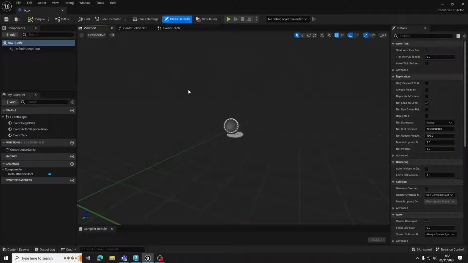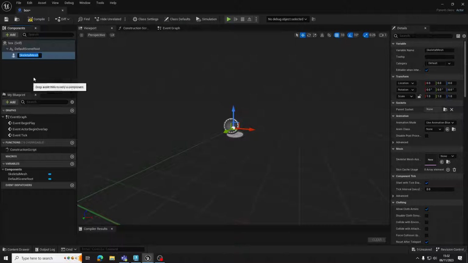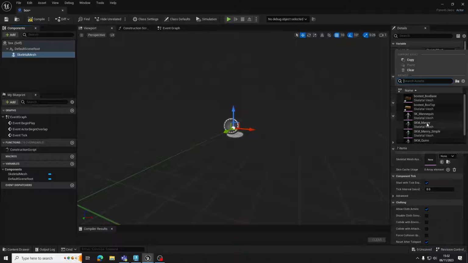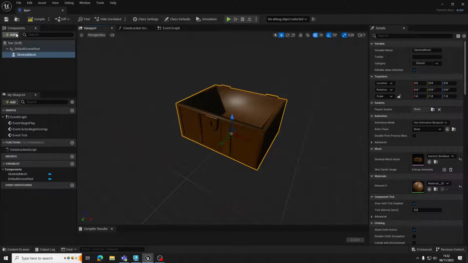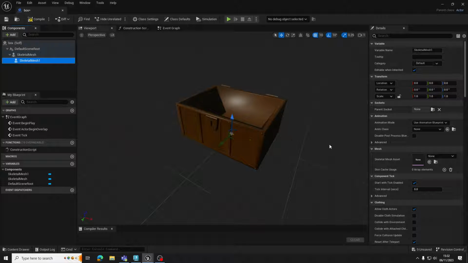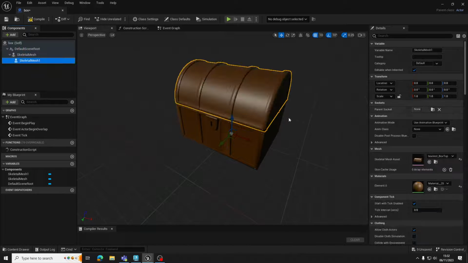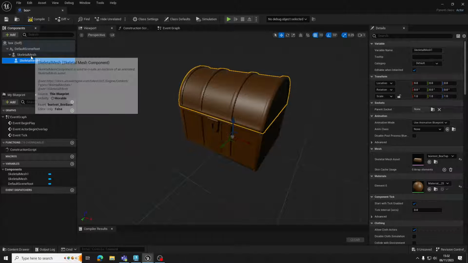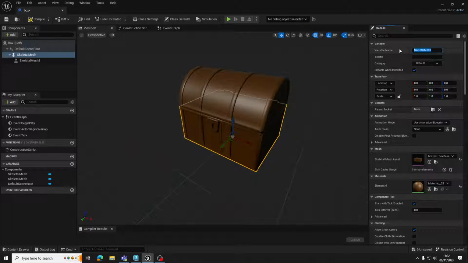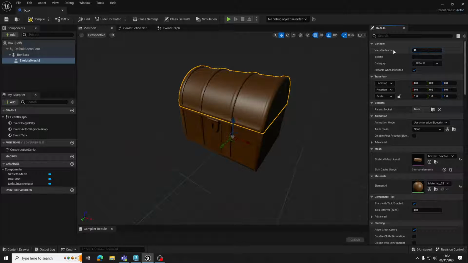So I know I've got two skeletal meshes, one for the base of the model and then one for the lid. So I'm going to add skeletal mesh here, and then I'm going to add my box base. There it is. And then I'm going to add another skeletal mesh, and then I'm going to add the lid. That looks great. You could rename these if you're sensible. Let's rename them. So that's the box base, and then this is the box lid. Naming things will be useful and you'll see why in a minute.